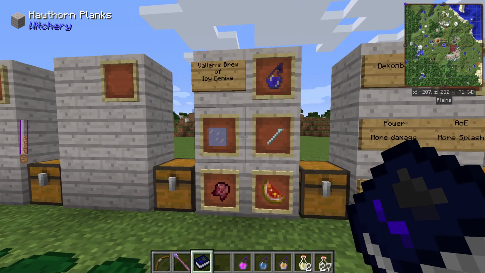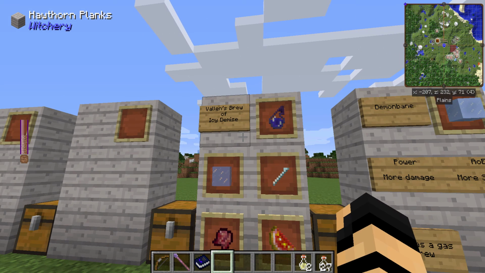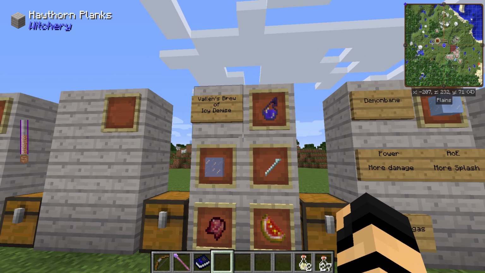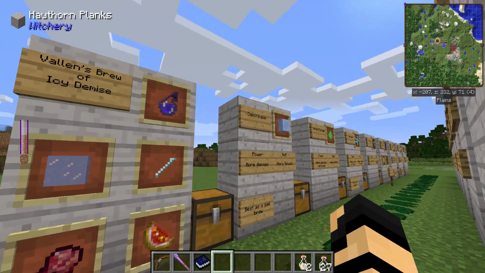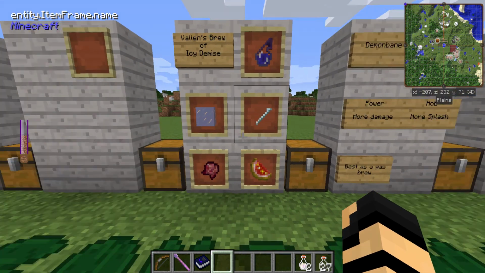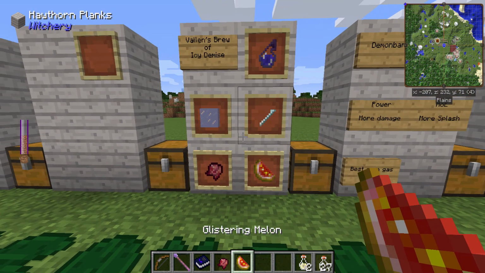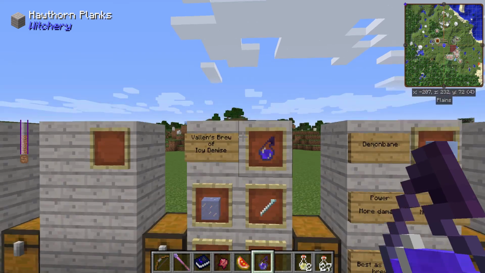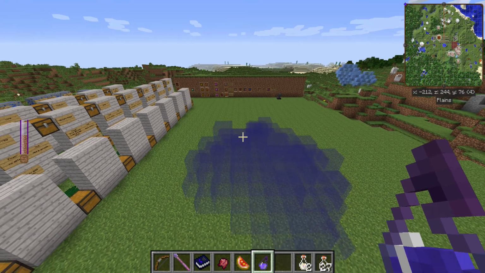Now, let's get on to the really awesome demon-slaying potion of awesomeness that is Valens Brew of Icy Demise. This is an improvement over my previous version that I have shown off in my vampire video. This is Valens Brew of Icy Demise. In this we currently have, of course, Demonbane, and we have an Icy Needle to add in the freeze effect, and we have a fermented spider eye and a glistering melon just to add in a harm effect.